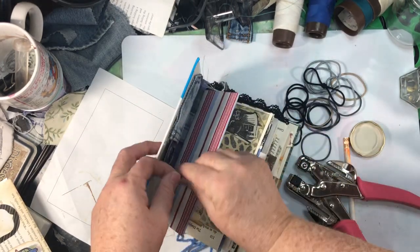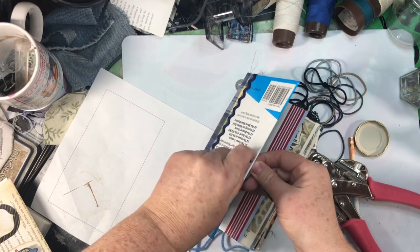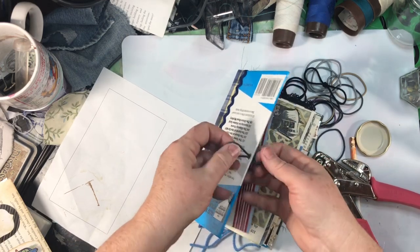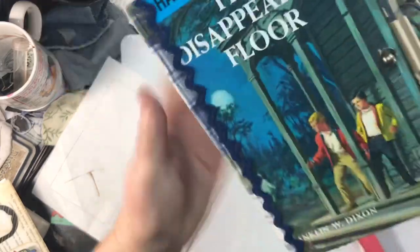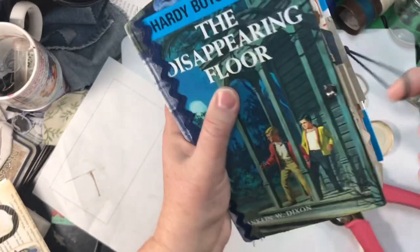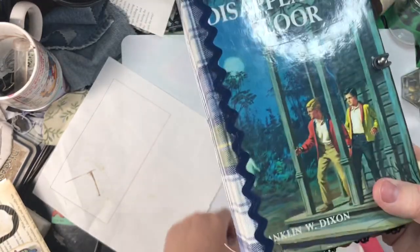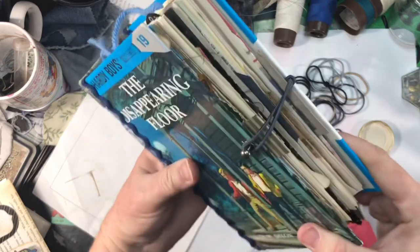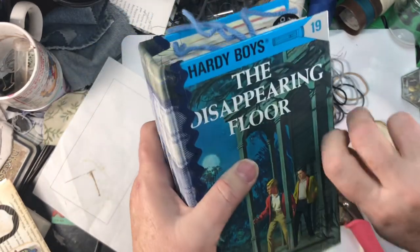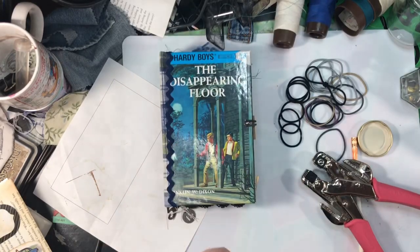I do the same thing — I slip it through and do a slipknot. There it is poking through. I have no fingernails left between all the book sale stuff a couple days ago and lugging suitcases. Hopefully you saw that — just a slipknot, just tie it on. If you want to use something besides a hair tie you can use a piece of elastic. It just comes around the front and goes around that little doorknob — and that's it. Basically you're just buying these little devices from Tim Holtz at Hobby Lobby, poking a hole, and inserting them. I hope that made sense — talk to you later, bye!